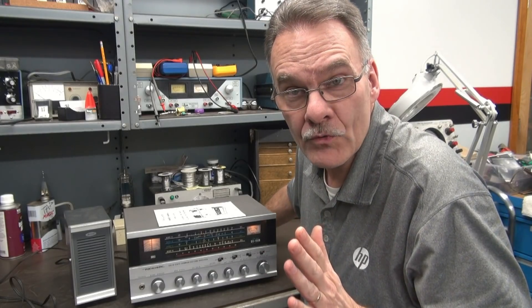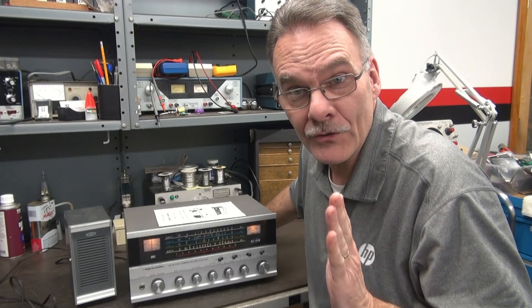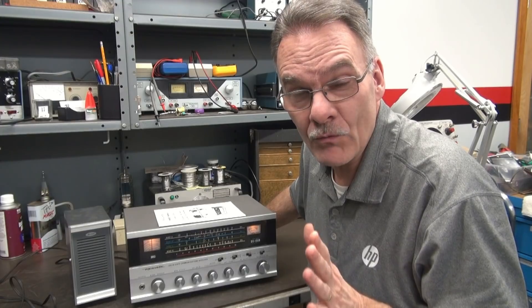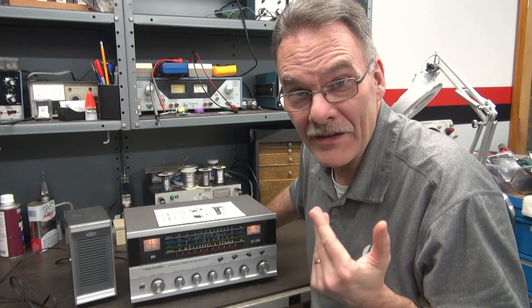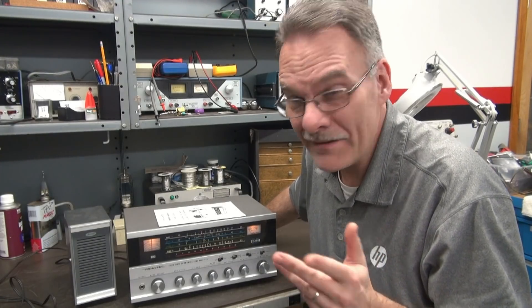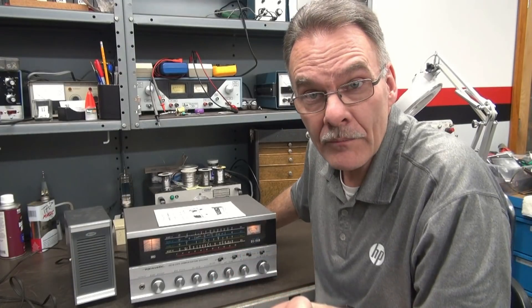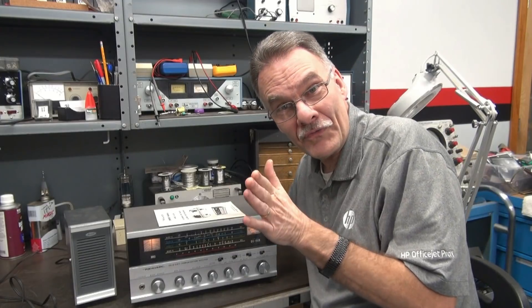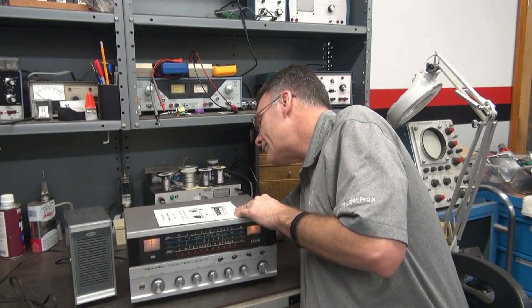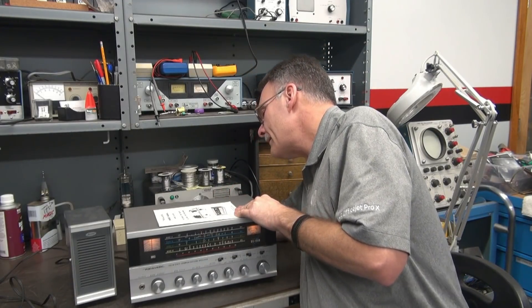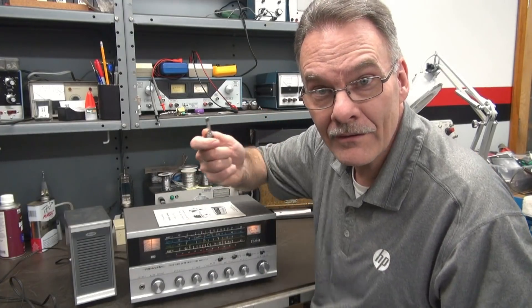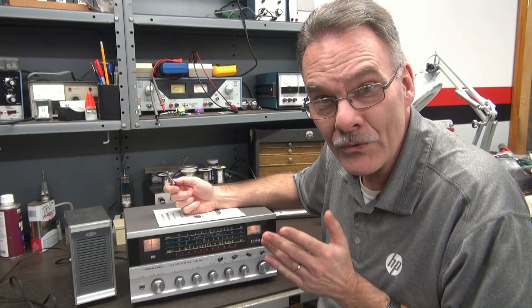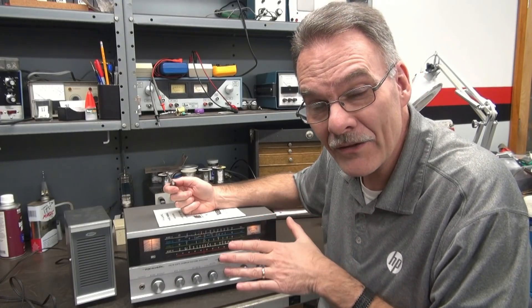So before I open this radio up, I want to give you guys a little tech tip. There's a strange thing about these DX150 and 160 receivers that you really need to know about. So here's the radio. It's powered up, right? Lights are on, all that good stuff. Now I'm going to reach around and take out the fuse. So I'm taking the fuse out. And there it is. Look. The radio is still powered up. And that's because the fuse did not fuse the dial lamps. It only fused the DC supply that powered the actual radio circuits.